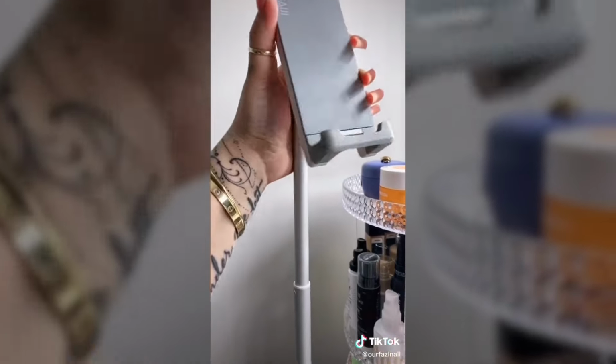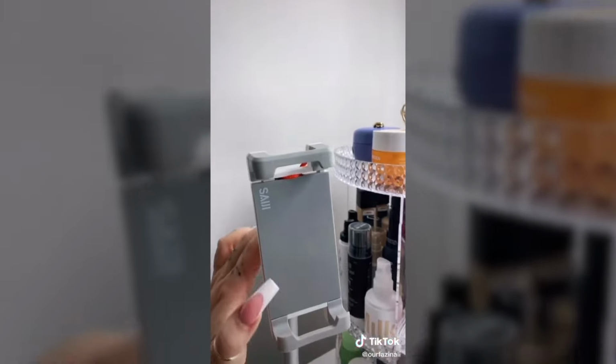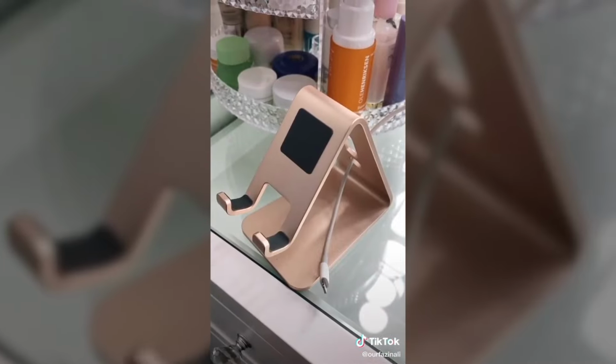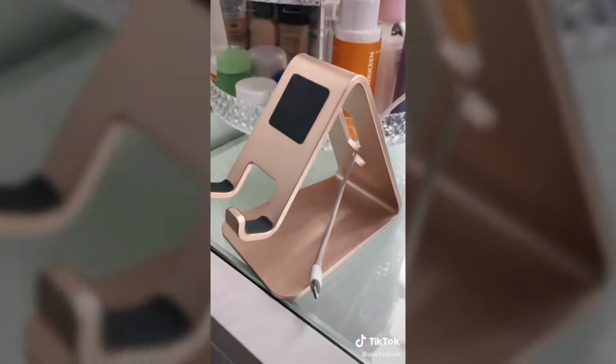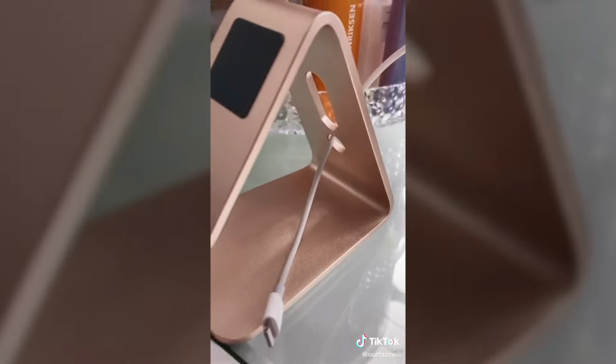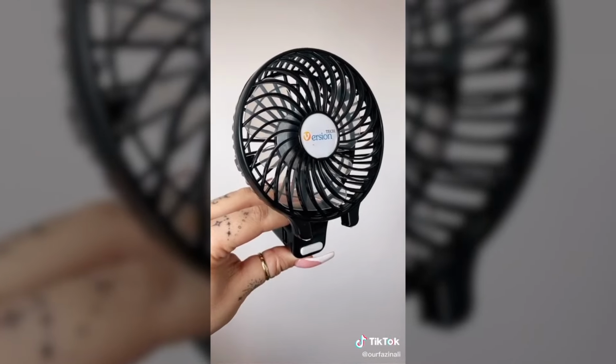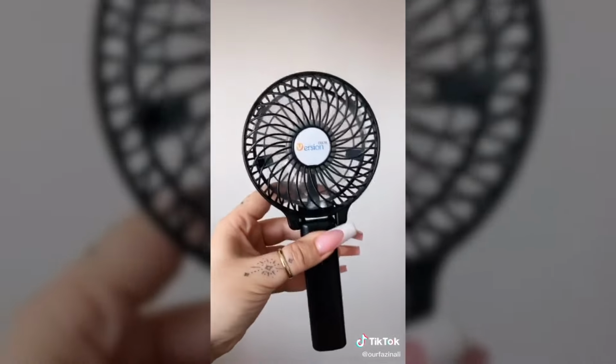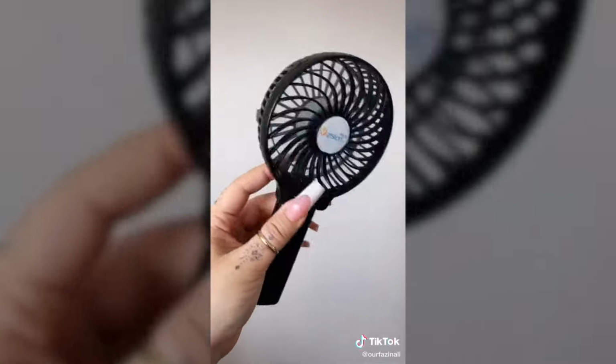It goes horizontal, vertical, back, forth, up, down. It's super weighted and durable. I love it so much. I use this rose-colored phone stand when I'm doing makeup to watch stuff every day, and it has a hole for the charger so it doesn't get in the way. Oh, that rhymes. This rechargeable mini fan is awesome for when you get hot doing your makeup. You can set it on your desk. It has 3 settings. You can also open it up and dry your gorgeous face after setting spray.